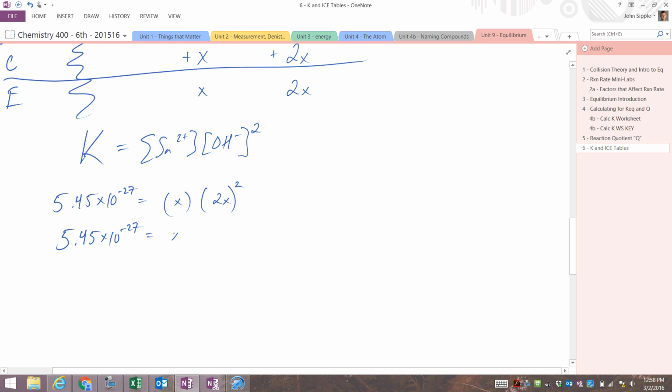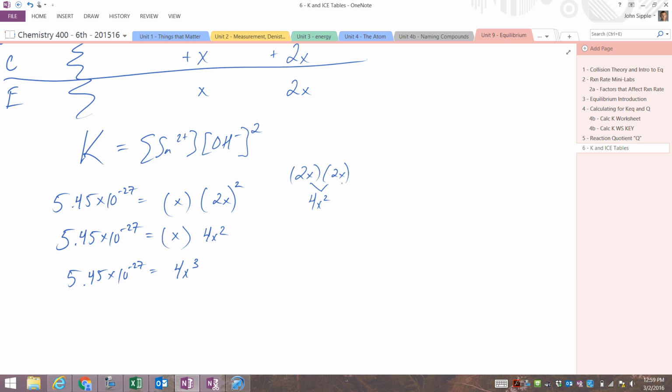All right, when we plug these in, we get x multiplied by, what is this value, (2x) squared going to be? 4x squared, right? Here we go. And then what should it be now? 4x cubed. There we go. 4x cubed. Just to reiterate, it's 2x times another 2x, right? So that's why it's 4x squared. That's where that's coming from. Just want to make sure we're good with that.